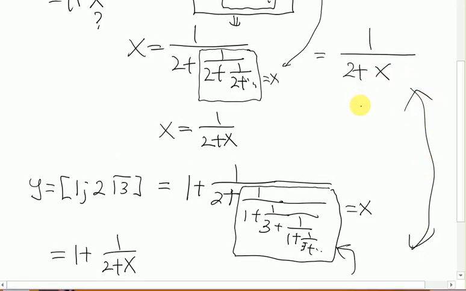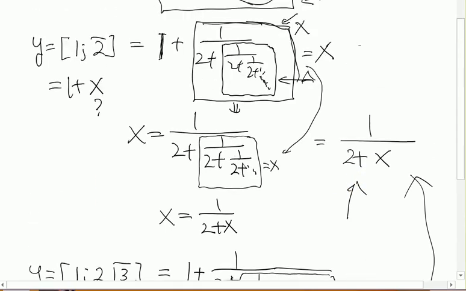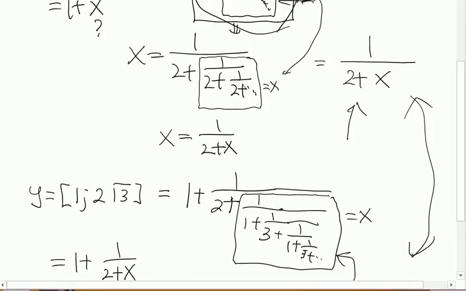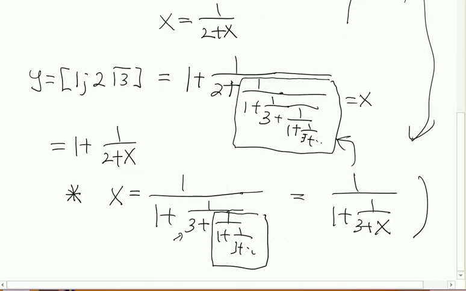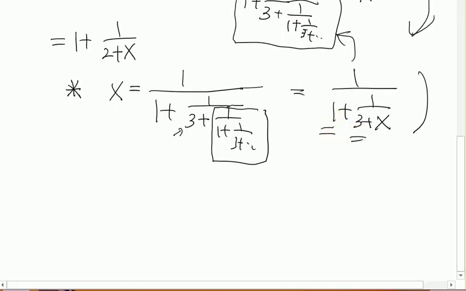Over there, the non-repeated part is only, actually, the entire repeated part is x, right? So you just put 1 over there, but over here, the repeated part has 2 units, right? And the previous one has only 1 unit, 2, so you only take care of that part. But in the second case, you have 2 repeated digits, right? So then you have to take care of the first part, right?